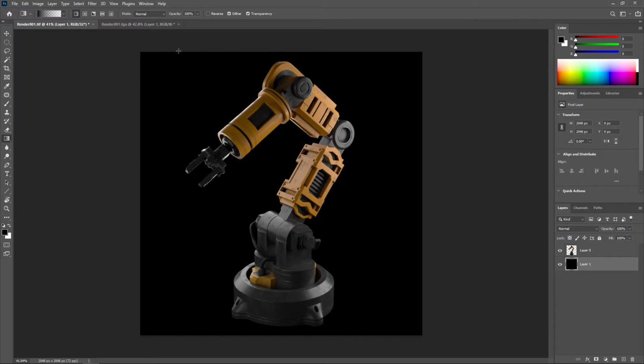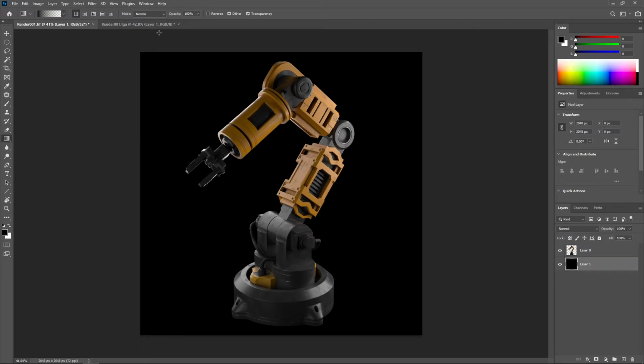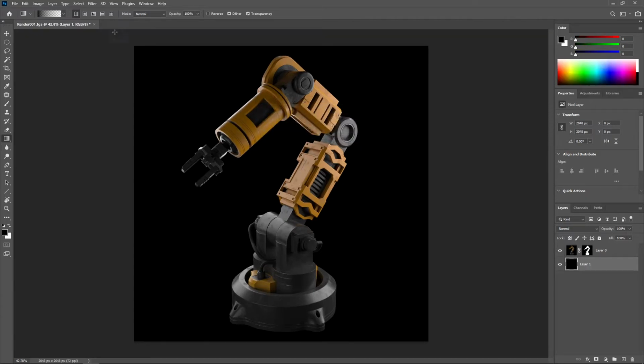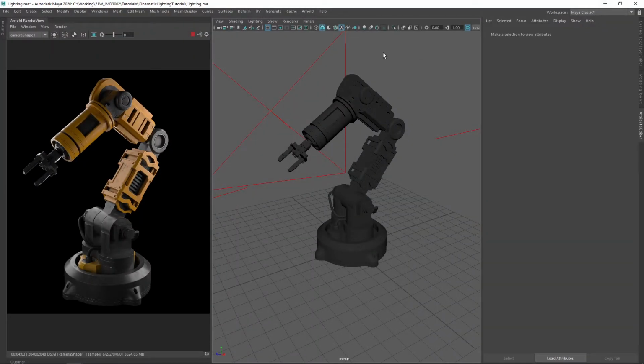We can use either version of this, maybe just for fun, we'll use the Targa version just because it's a bit more complicated and we have to mask out each image. It doesn't matter. We can use either one of these for our final composite here, but I will just close those off for the time being. Save a little bit of memory here, as we do have to take a couple more renders.